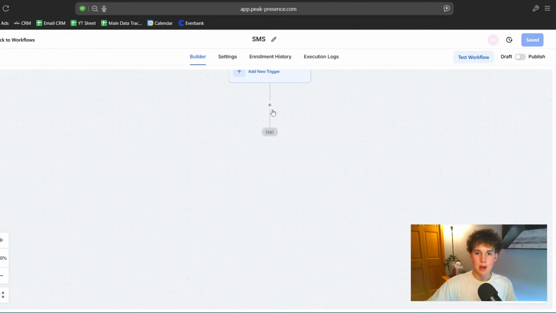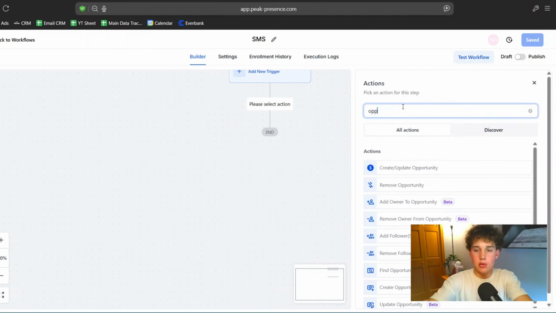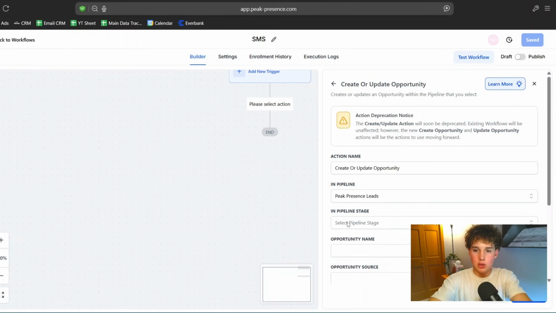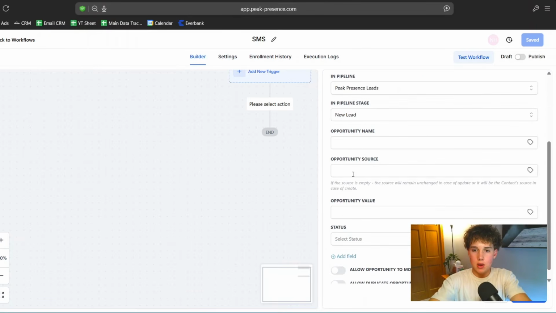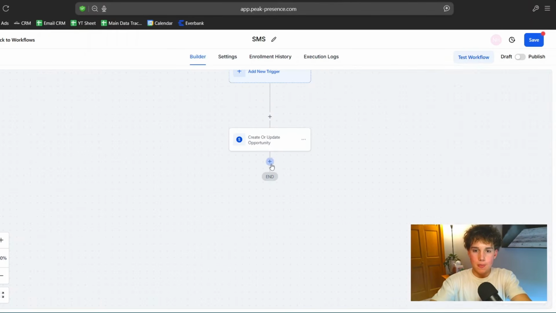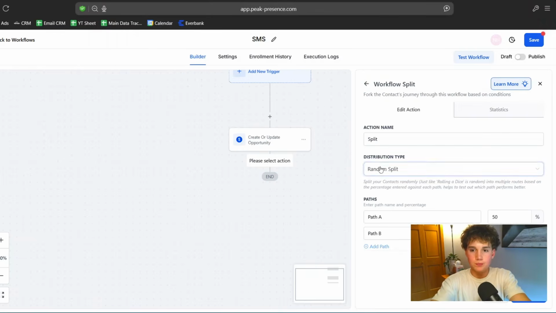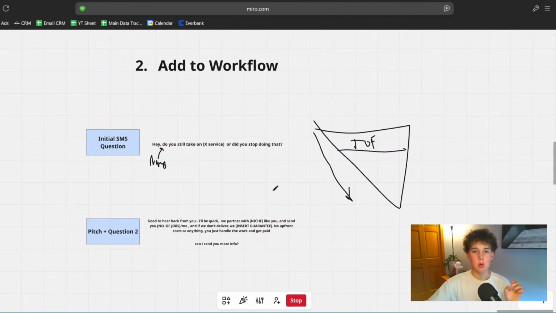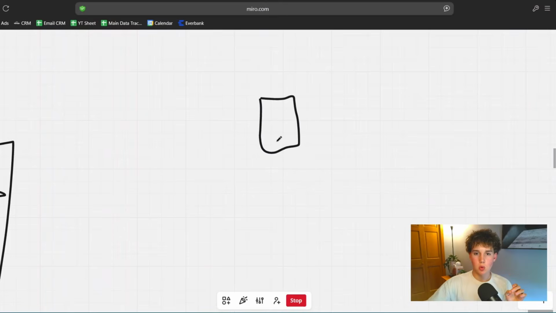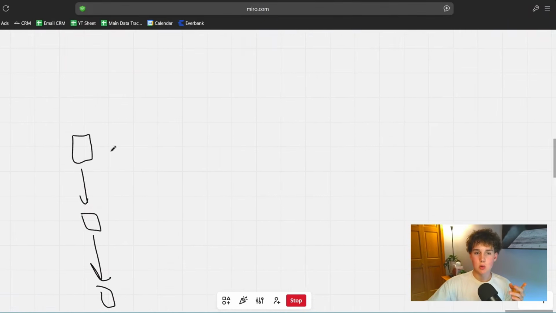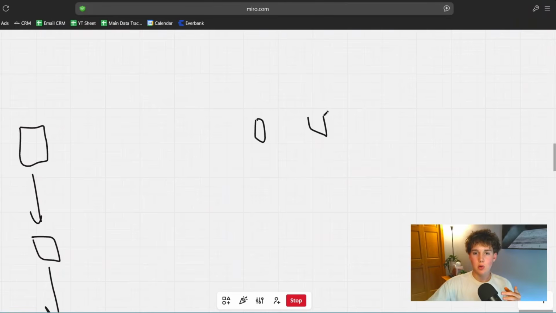So we're going to go here and, number one, we're going to make sure that when we add someone to this workflow, it creates an opportunity. We'll just put them in this one right here, new lead, and we'll do SMS. Bang. Now what I also want to do is split it. This is something not a lot of people do. What we want to do is right here, you can see right below this, instead of just sending one SMS like a lot of people do. They send one SMS and then they have one follow-up and then they have one script. But what I like to do is you need to be split testing or A/B testing. So instead of sending one, I want to send 4 different variations of messages.